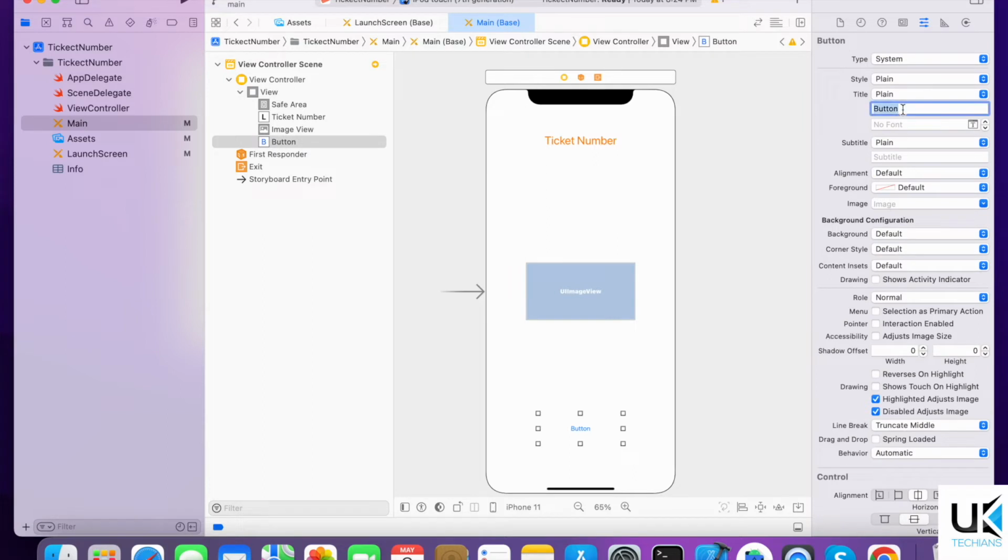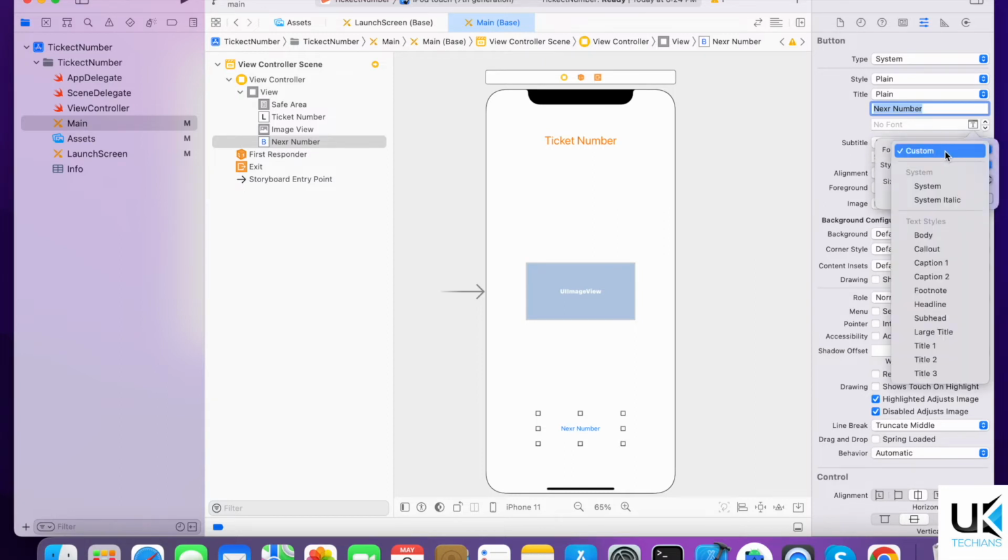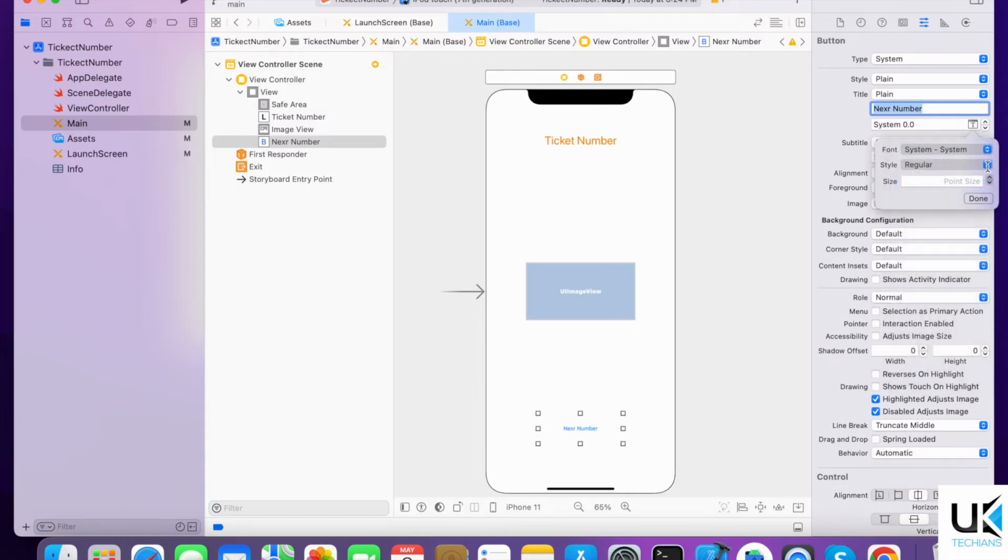Let me change the button text from here, and the button text is next number, and you can say it's system, and the size will be 20.